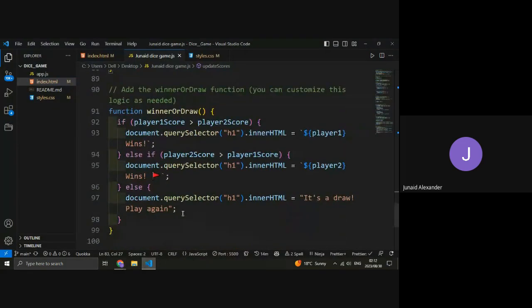So now for the final part, the function winner or draw. This function compares the score of player 1 and player 2 to determine if it's a win or a draw. It updates the text of the H1 element in the HTML, which is basically the spot here on top.